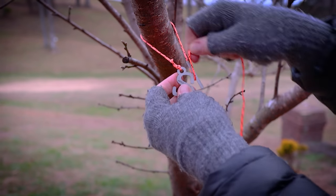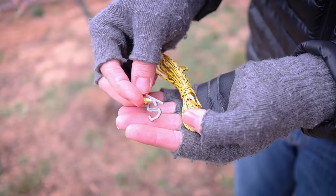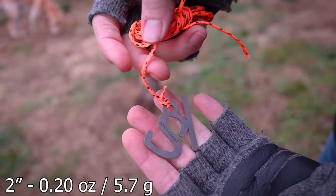The first thing is these little hangers called Speed Hangers by Apex Giants. All they do is keep your backpack off the ground. The one-inch version weighs 1.4 grams or 0.05 ounces. The two-inch hanger weighs 0.2 ounces or 5.7 grams. The goal is to keep your backpack cleaner and keep you from having to bend over to rummage through it. I like to set up my stuff at camp, hang that backpack up, and have easy access.